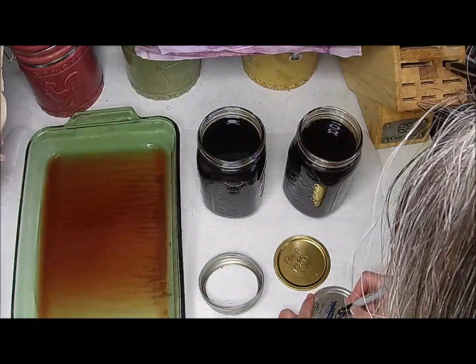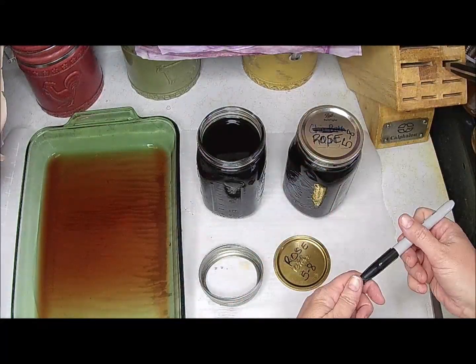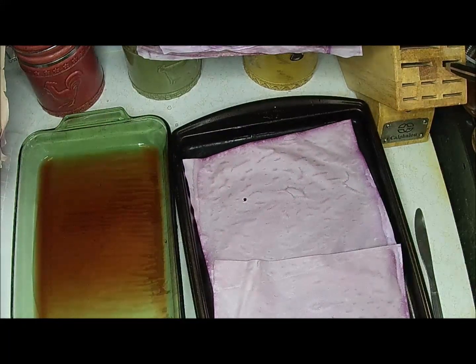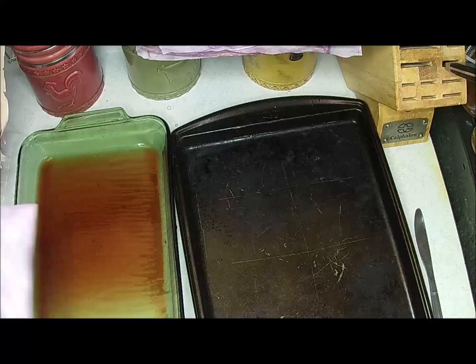So now I am just labeling these jars and putting a date on them. That way, whenever I'm ready to do some more paper, have a couple of hours or a day to just mess with dyeing, then I can pull those out and just have fun with it.